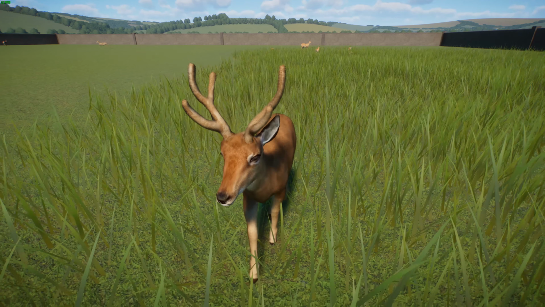This one was also done by Bubbly Wums and Leaf. We have got another deer. We've got the white-tailed deer. We can have a look at this lovely male here. That looks really, really nice.